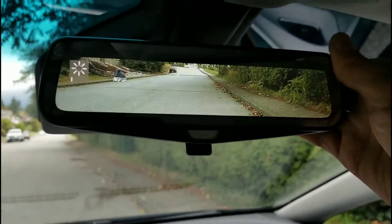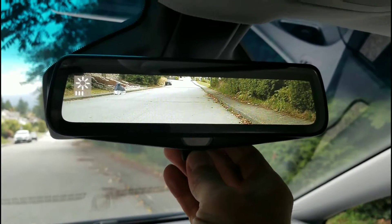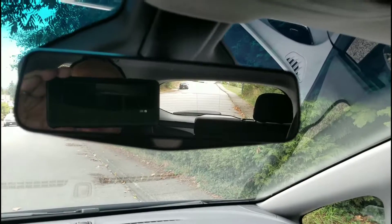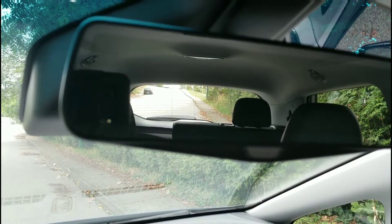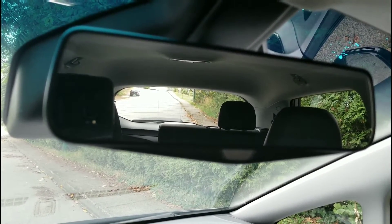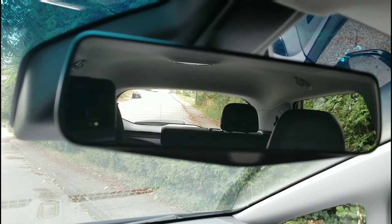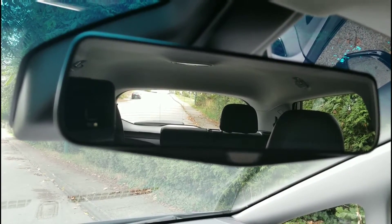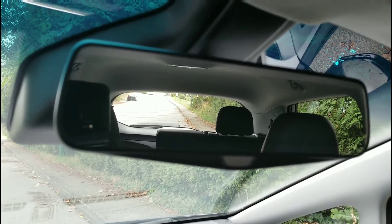In the mornings you switch to this mode and there's a sensor here that is auto-dimming. You can see there's a line right here in the middle — from that line it auto-dims, and it's fantastic. The big trucks that follow you early in the morning — I'm really sensitive to lights — and it dims it completely, almost really dark. It works really well.